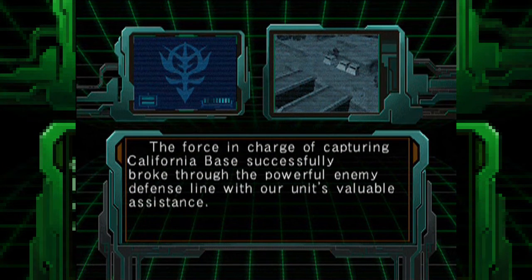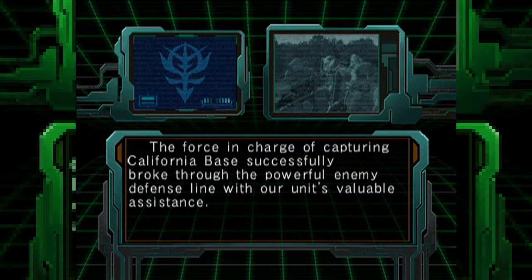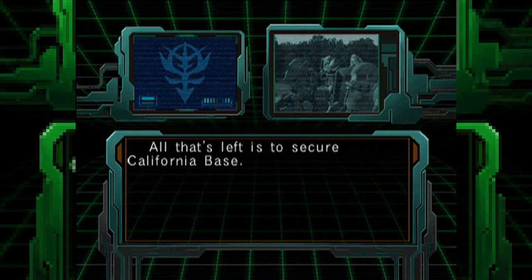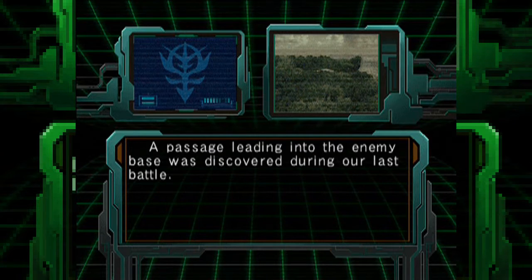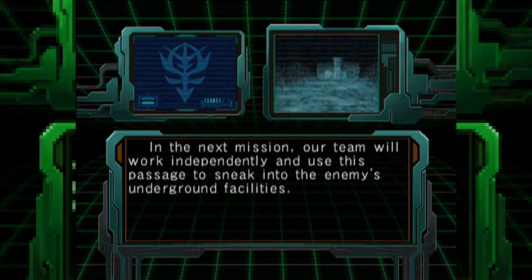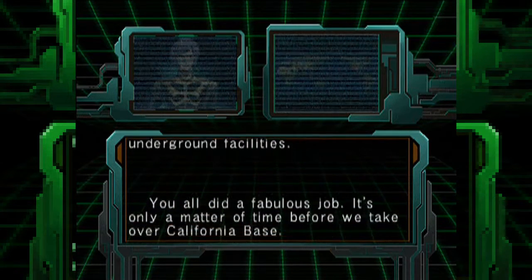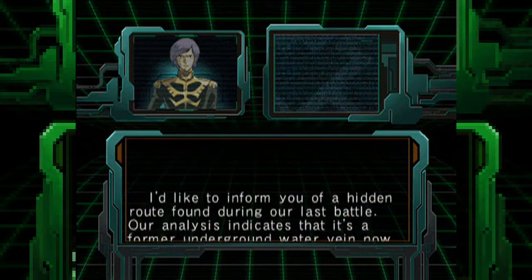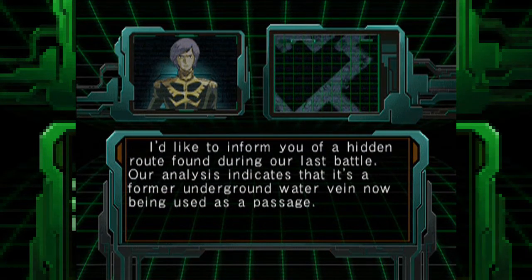The force in charge of capturing California base successfully broke through the powerful enemy defense line with our unit's valuable assistance. All that's left is to secure California base. A passage leading into the enemy base was discovered during our last battle. In the next mission, our team will work independently and use this passage to sneak into the enemy's underground facilities. You all did a fabulous job. It's only a matter of time before we take over California base. I'd like to inform you of a hidden route found during our last battle. Our analysis indicates that it's a former underground water vein now being used as a passage. I'm going to inform you of the hidden route that we found during the last battle that you found, just so that you know that we found it.